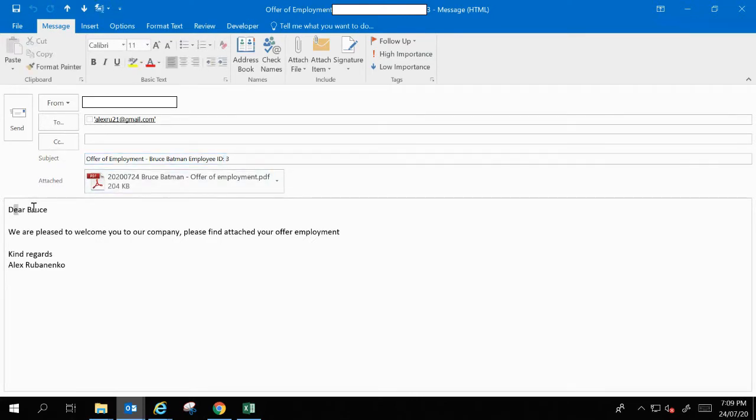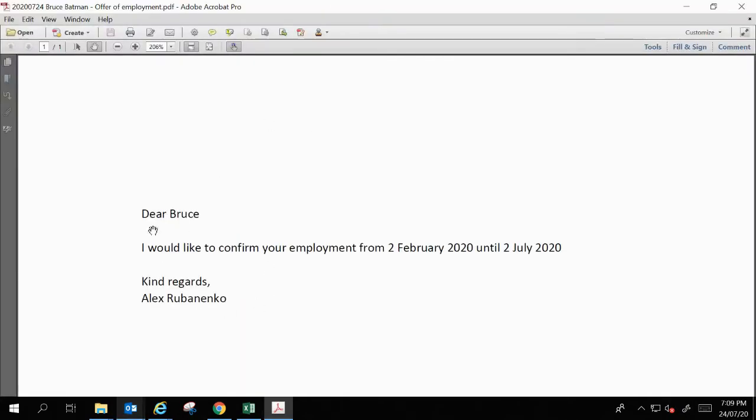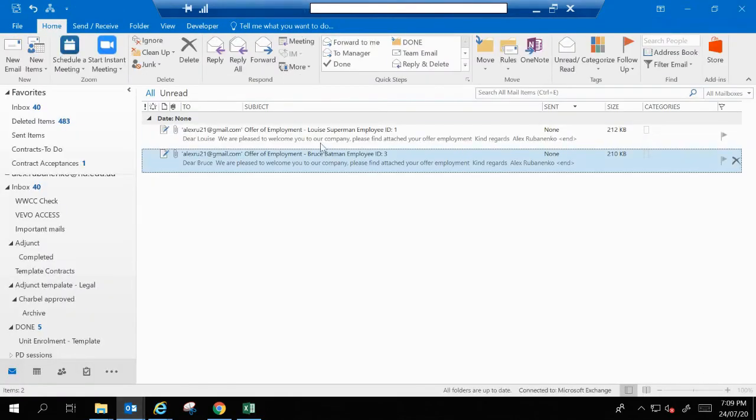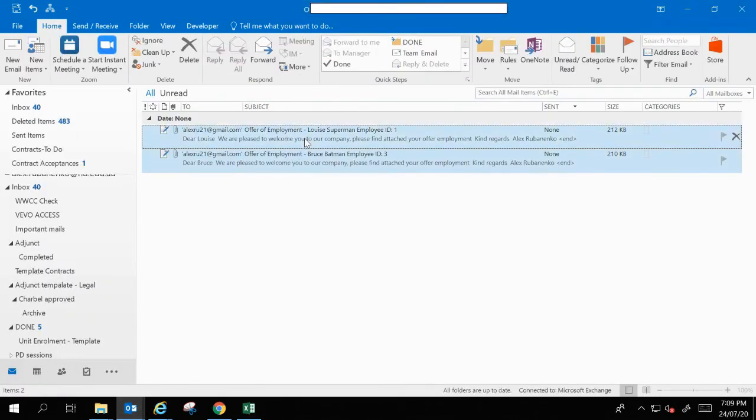Dear first name, body of the email. That's it. And of course, the actual attachment: Dear first name, I would like to confirm your employment from start date until the end date. Sweet, it's working. Okay, let's delete this.